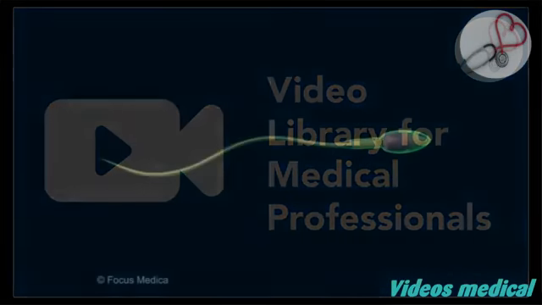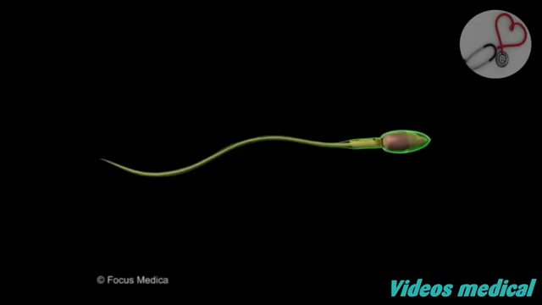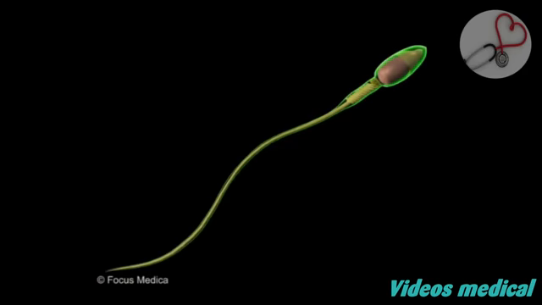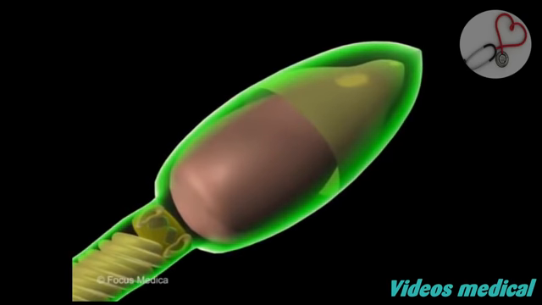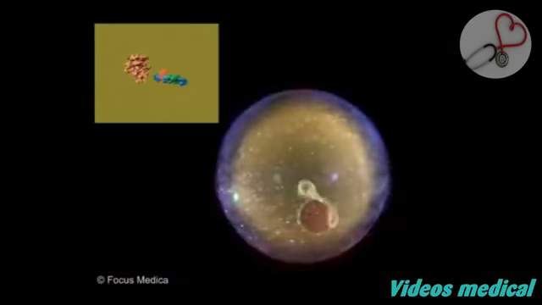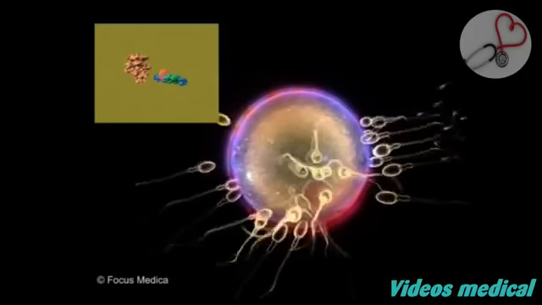The sperm is a highly specialized sex cell, which is about 60 microns long, with a paternal set, n equals 23, of chromosomes. The mature sperm has three parts: the head, the middle piece, and the tail. The head is more or less pear-shaped, containing the nucleus and the acrosome. The acrosome contains enzymes necessary to penetrate the egg during fertilization.